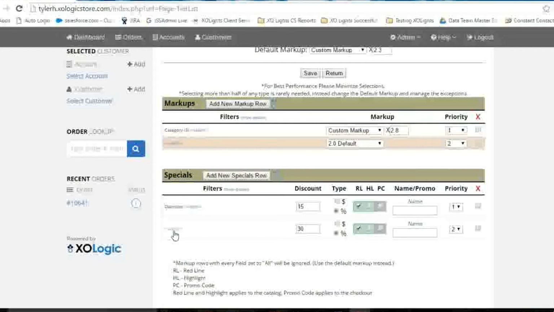If you just click on Edit, then every single item on your website will show a 30% discount with the red line struck through it. Just by adding a specials row and doing just edit and not assigning anything, it will assign everything. Okay, so I want to get rid of that here. Hit save.